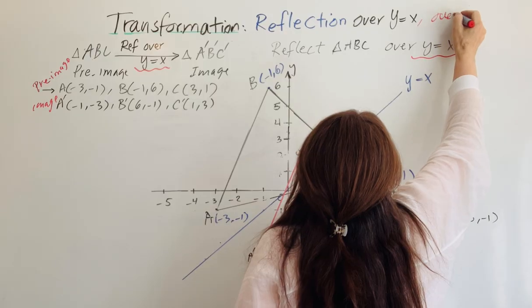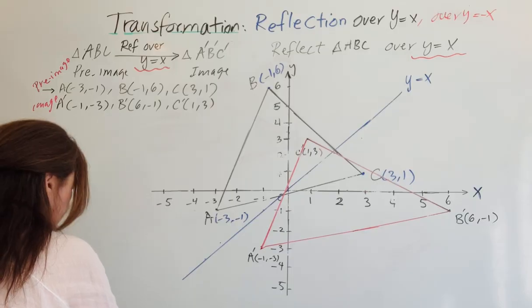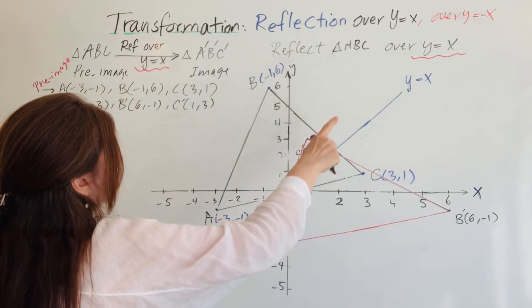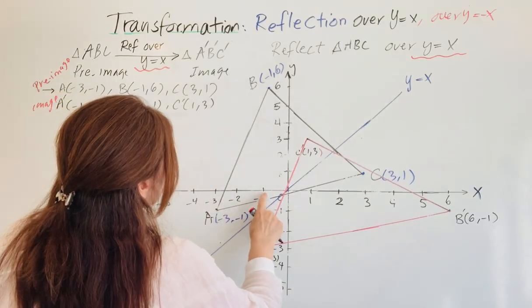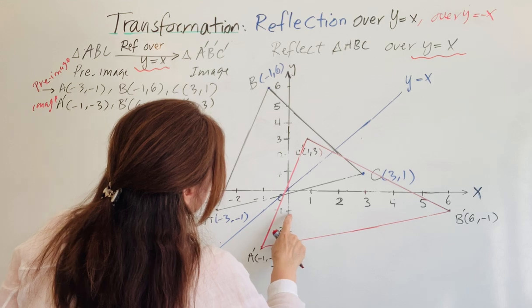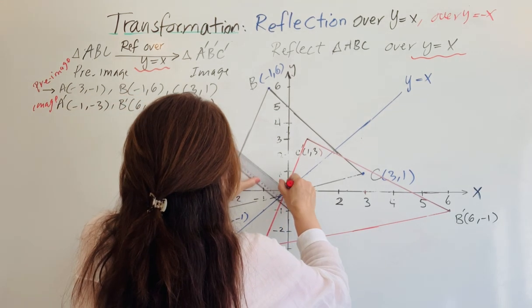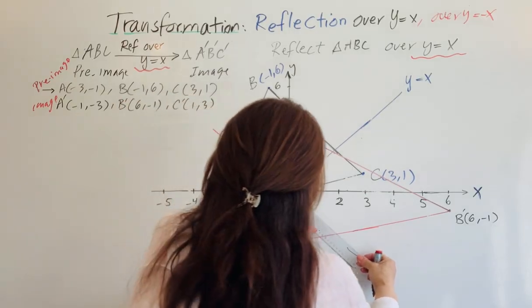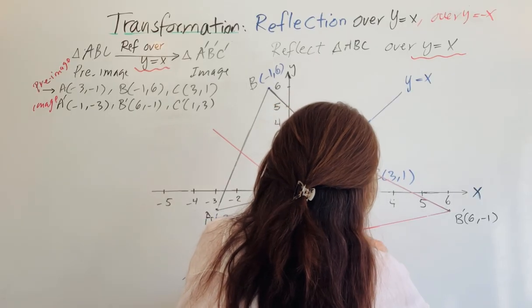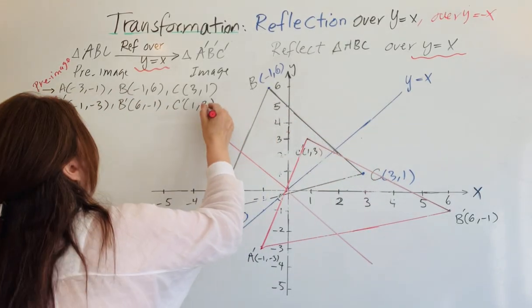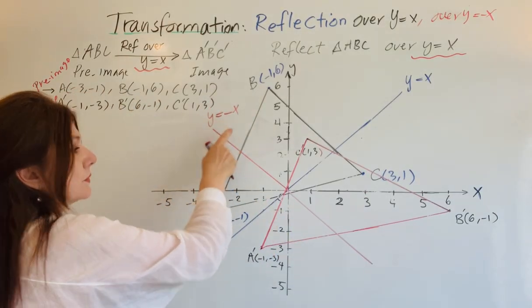Okay, how about reflecting over y equals negative x? Y equals negative x is here. In y equals negative x, x and y are equal in magnitude but have different signs. This line: negative 1, 1, negative 2, 2, and here too, negative 1, 1, the same magnitude but different sign. This is the line of y equals negative x.